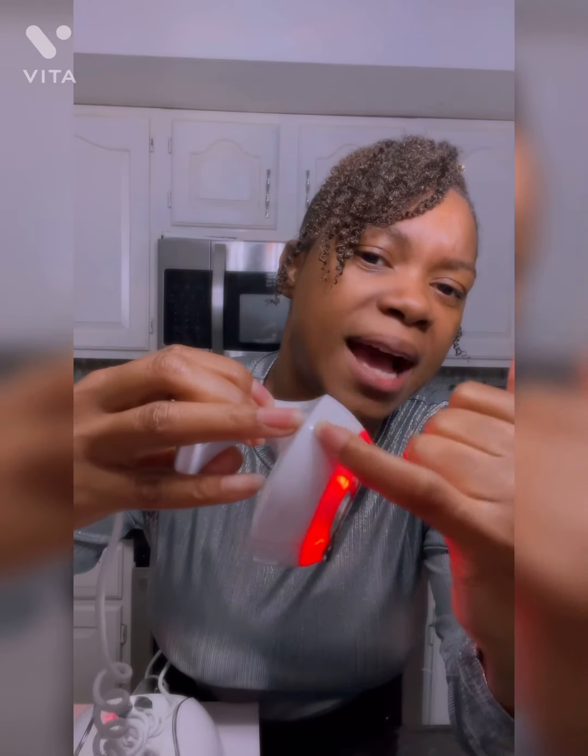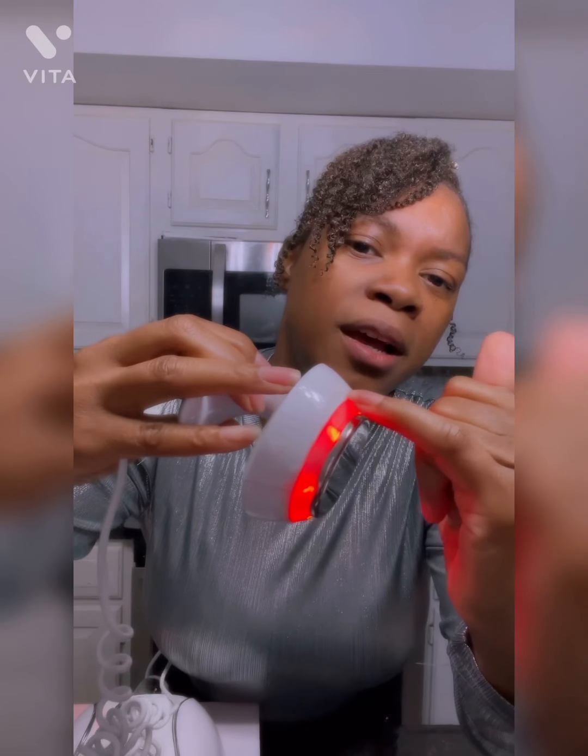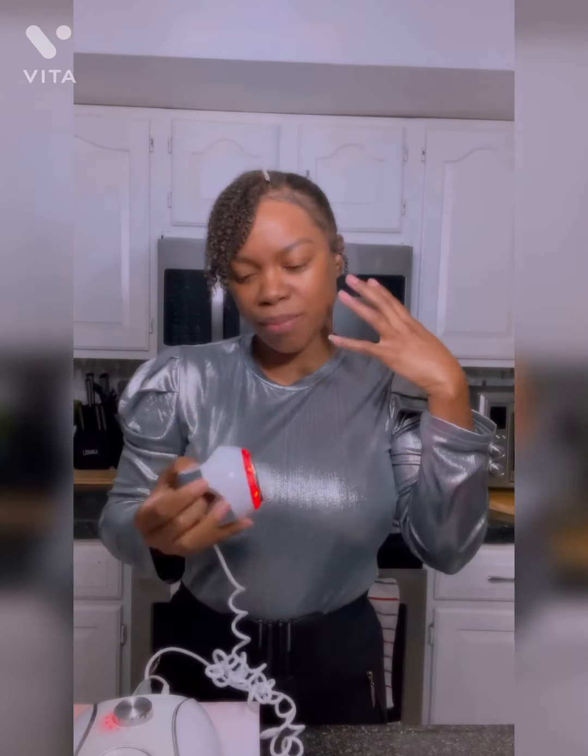My second issue: there's a separation between the plastic and where the lights are held — a very tiny slit. When you use your oils, mitts, and massage sonic lotions, they start to seep into that area where the lights are held and it can put them out. This actually happened to my first device after about a week, so I returned it and got a replacement. Make sure wherever you get this device from, you're able to return it in case this happens to you.